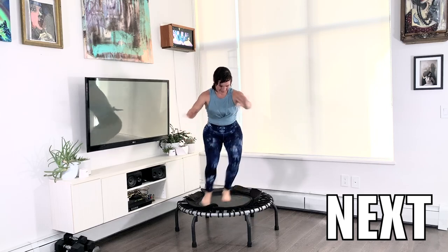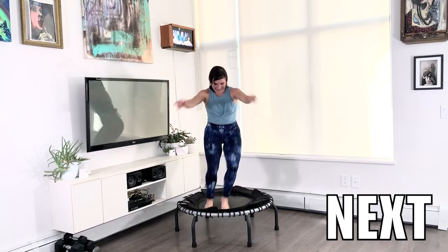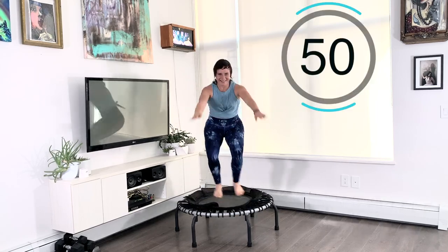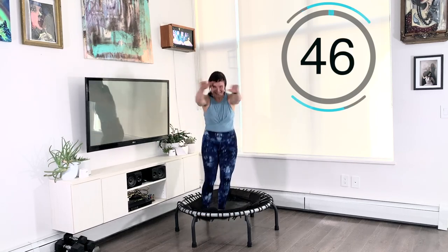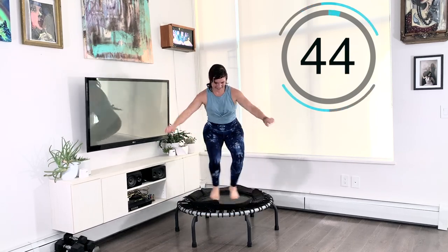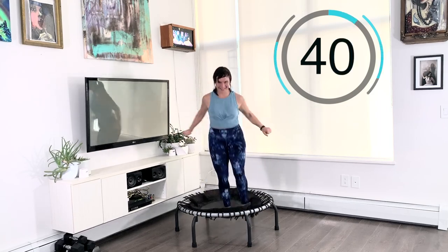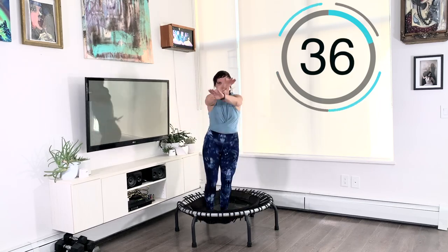Side to side skiers, legs are in parallel, your knees are bent. You're going side to side and you're squeezing your shoulder blades together as the arms pull back. Think about pushing down through the center of the heel and you want to be careful that you're not collapsing your knees in. Hips, knees, center foot all tracking.